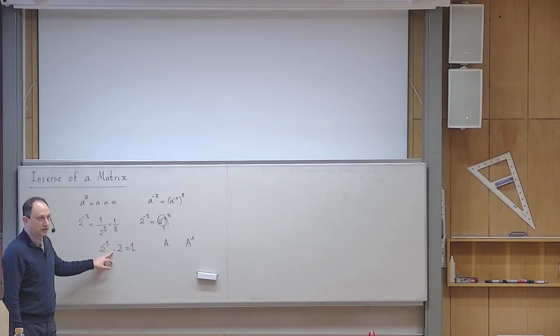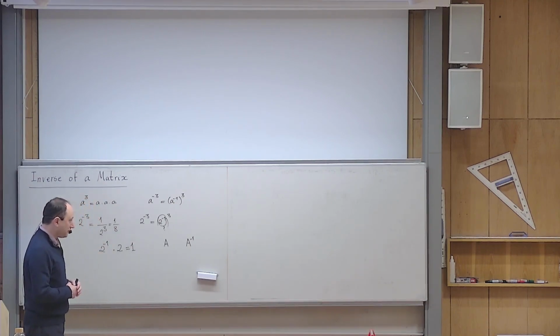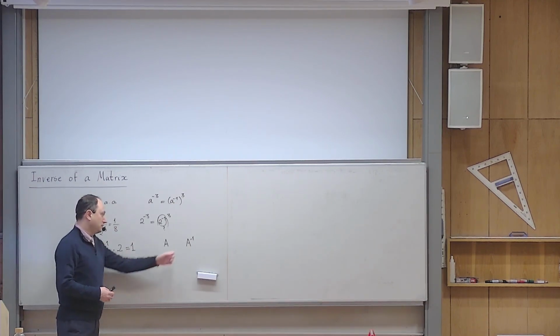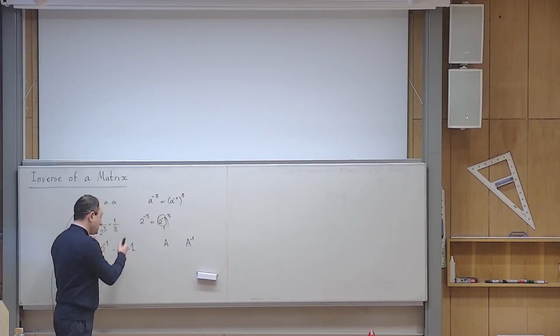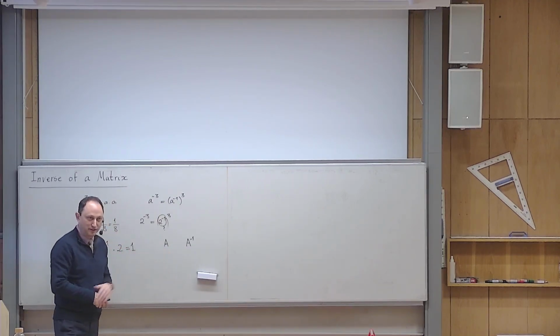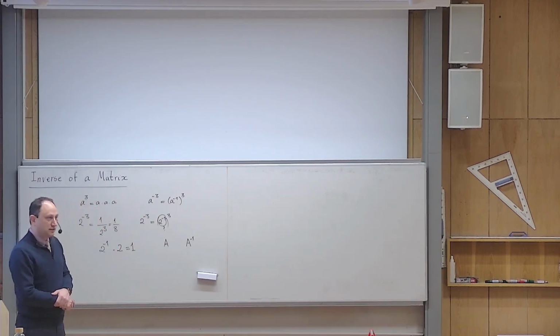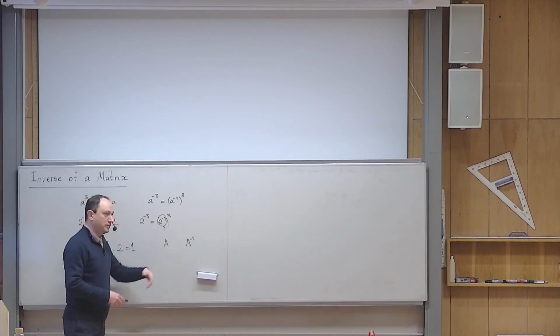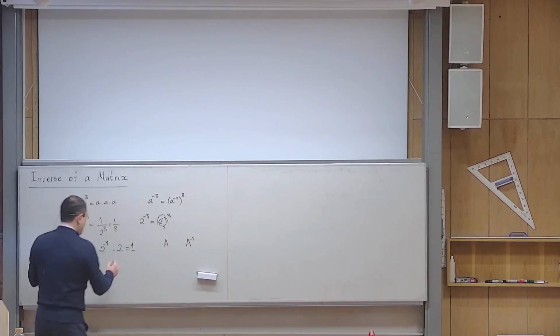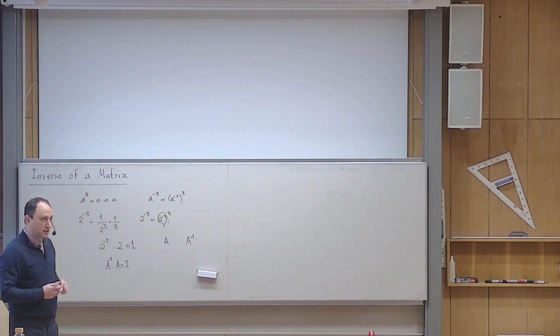So can you tell me, if you are a mathematician, what is your intuition about how you would use this analogy? That was exactly what was behind the head of a mathematician to define A inverse like this. So what do you think it will be? Yes? The identity matrix. So you say that A inverse is the matrix defined in which way? If A times A inverse, yes, it becomes the identity matrix.